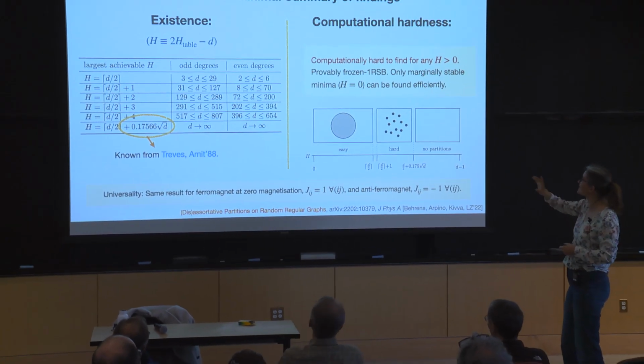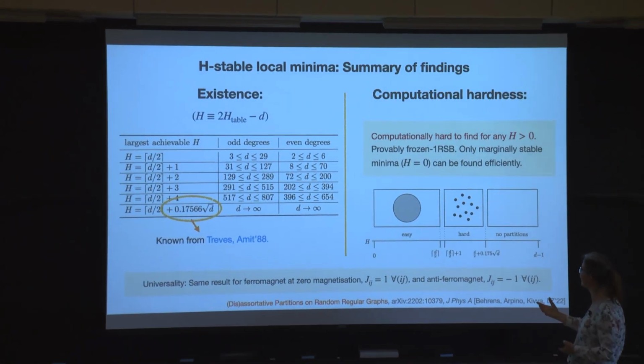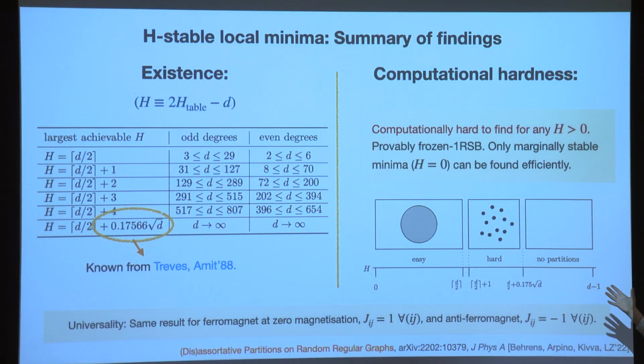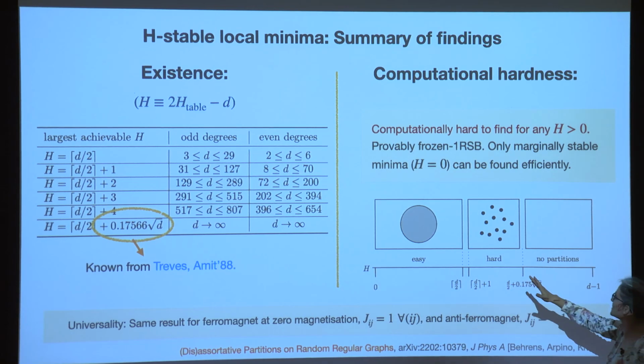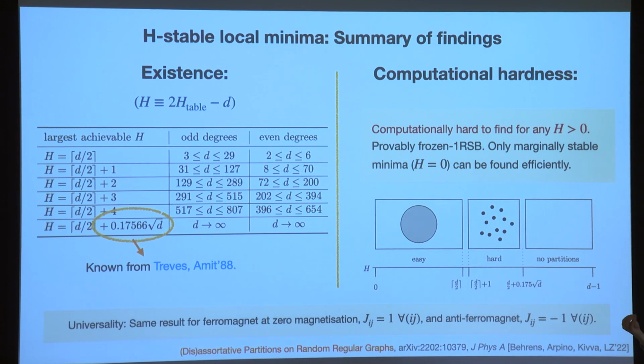And then we characterized this. This is what we were expecting that we would manage. But immediately we realized something interesting that we were not expecting, but it is not complicated. Whenever this H is positive, the way the solutions are organized is what we call the frozen 1RSB. They're isolated from each other. If there is a solution, then there is no other solution at extensive distance from the solution. And for somewhat trivial reasons in this problem, the proof takes 10 lines.